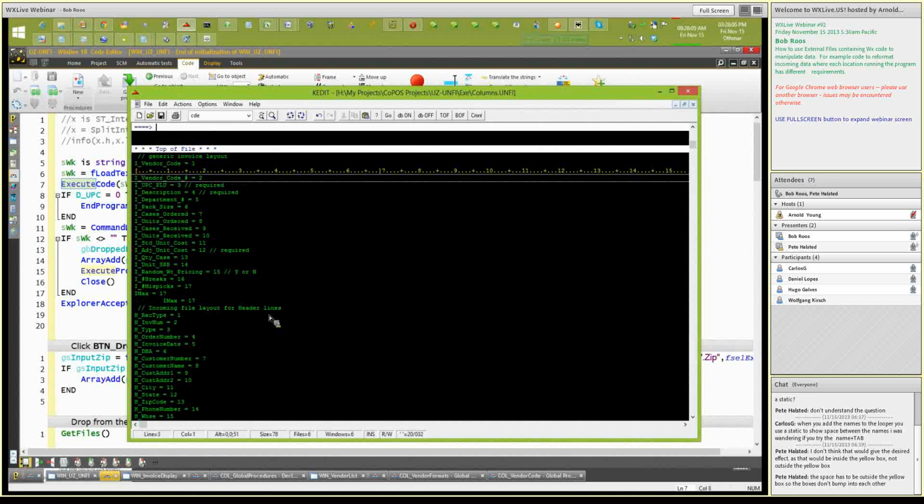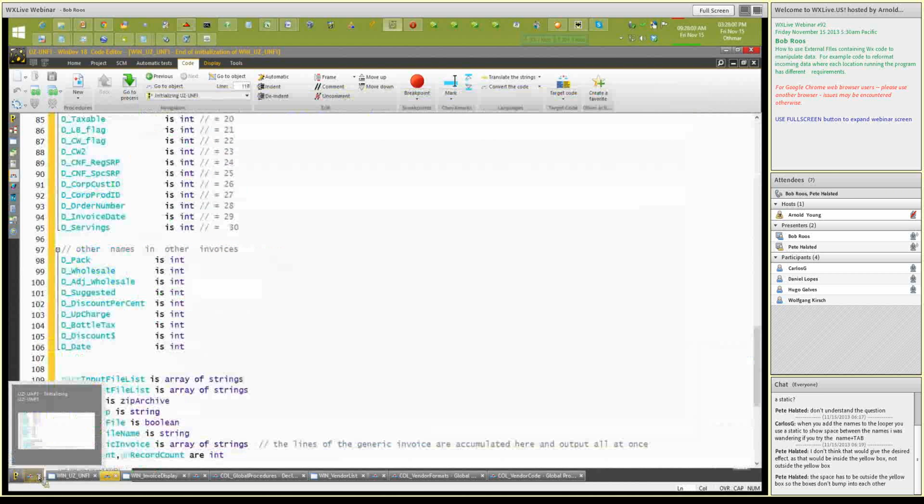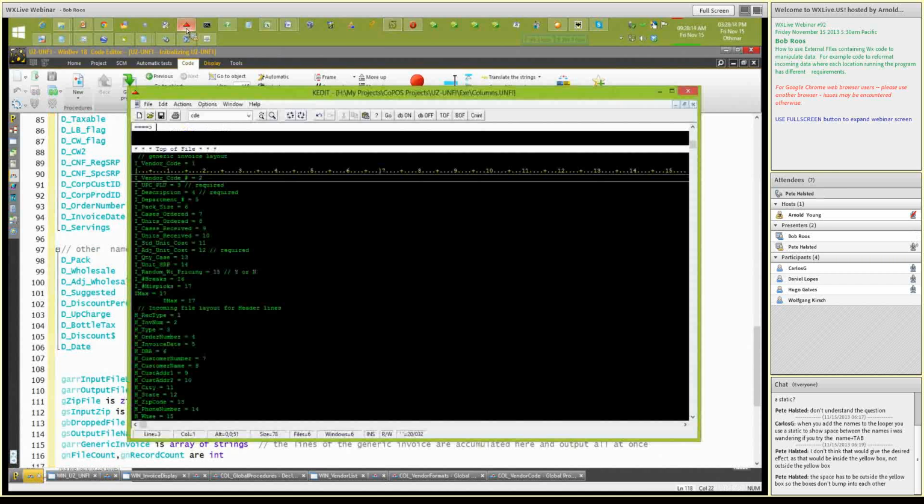What I showed here was just the fact that this is an integer, and here is how they're assigned. This is the external code that I was talking about, where I switched the 8 to a 9 and the 9 to an 8, and suddenly the column order is switched.